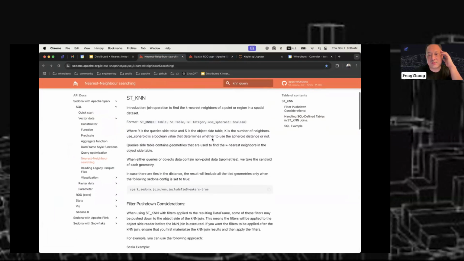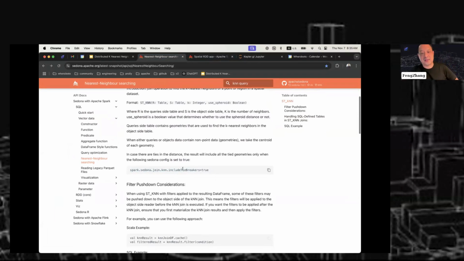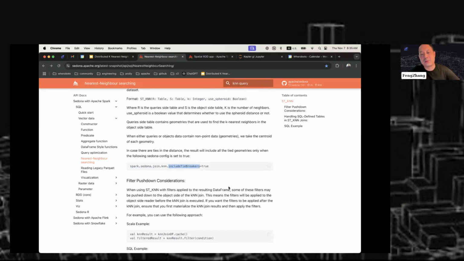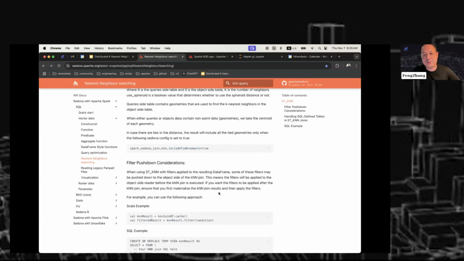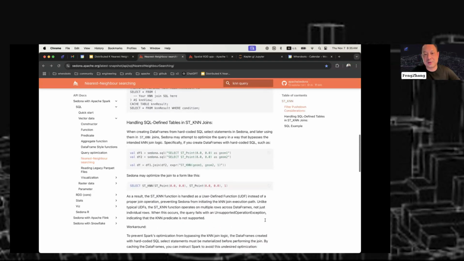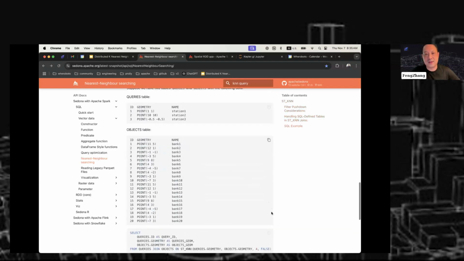It will give you more information for each of the parameters and some of the parameters you can use to tune it. For example, sometimes you have tiebreakers. Do you want to include them or not? If yes, there's a chance you can get more than k neighbors returned because some of them are tiebreakers, right? And also it discusses what happens if you apply filter pushdown. There's some discussion, and this is a point you need to be careful on, and then it will give you some examples at the end.